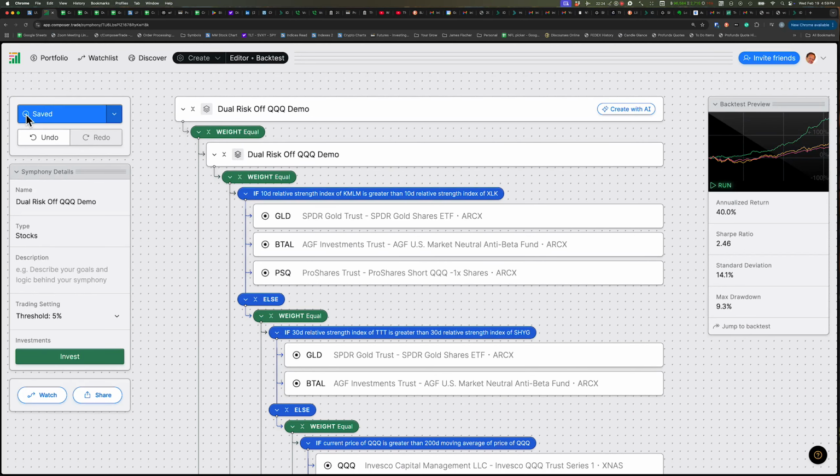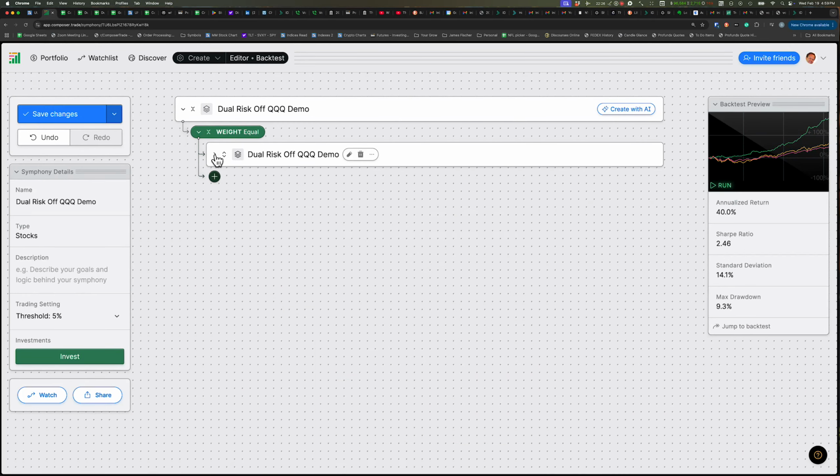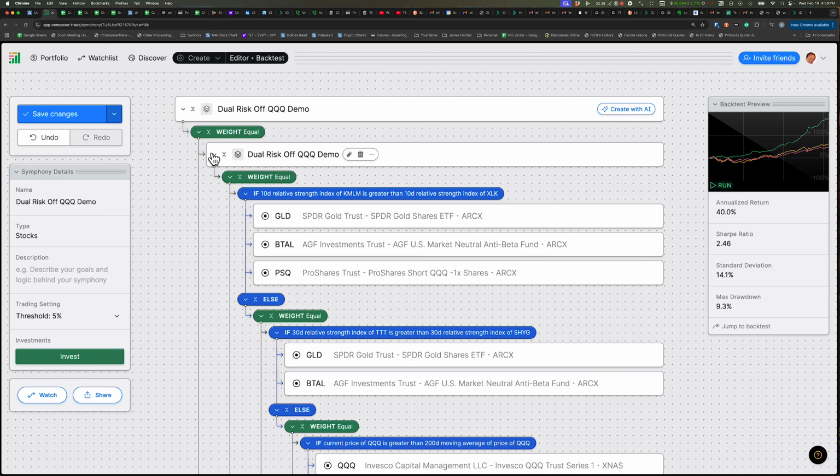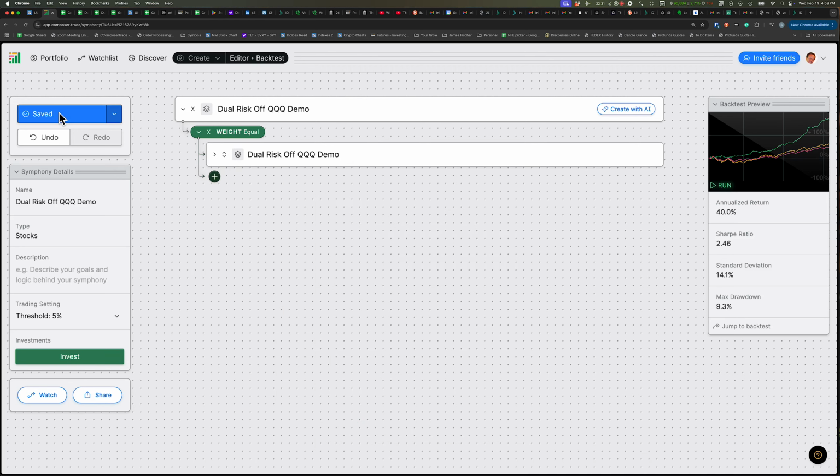Make sure you always save these, and when you're done, I use the little triangle here, close it up, save it that way, because you can then do things. You've got this symphony that you've created. It's giving you a 40% return. And just for kicks, I'll show you the last thing that we do here. I'm just going to grab, say, another one that I had created. Let's do this one. I'm just grabbing it from another screen here.